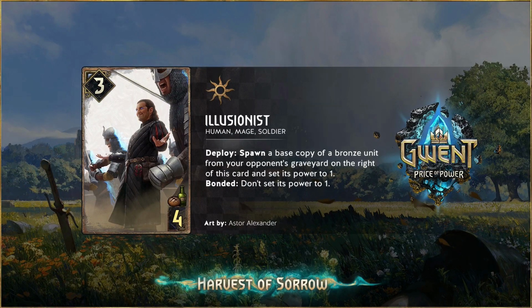I think this is something that Nilfgaard has always excelled at, manipulating your opponent's graveyard. So that concept isn't new, but what these cards are going to be doing is new. It seems like a lot of these cards, especially the bronzes, have the power to really disrupt your opponent's strategies. Do you want to start off with the Illusionist?